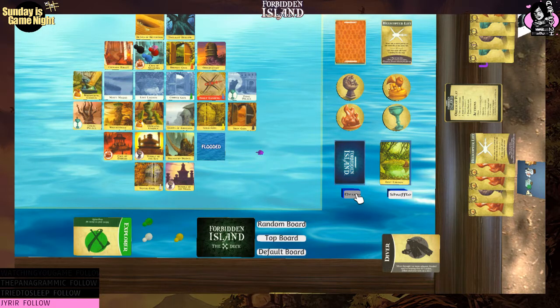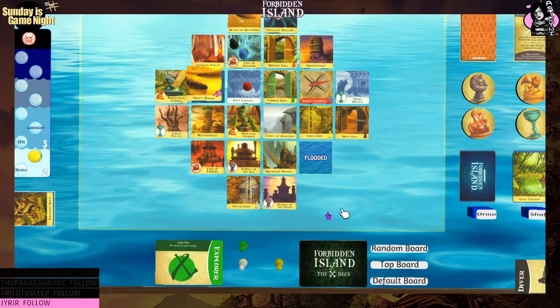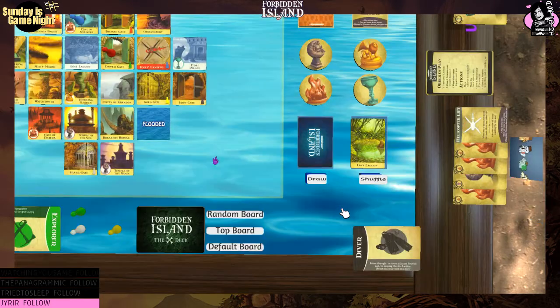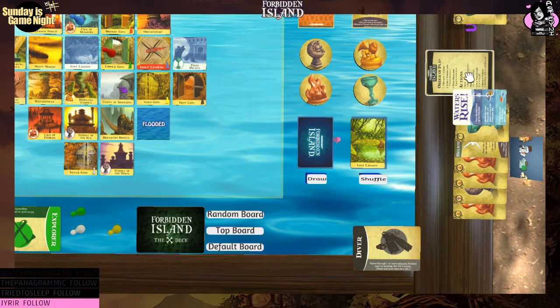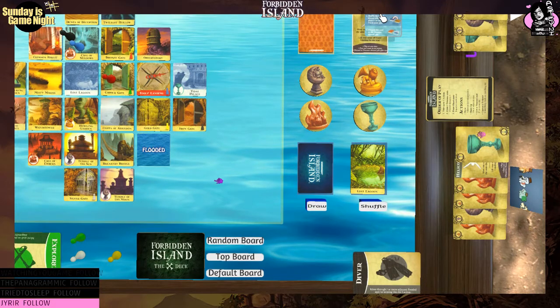Alright, Natty, you're up. I'm gonna move down here, and let's save those, then start heading this way. Okay, so go and draw your two treasures. Another Water's Rise, so you don't have to discard, I don't think. And you should probably use the helicopter thing so you don't lose any cards.